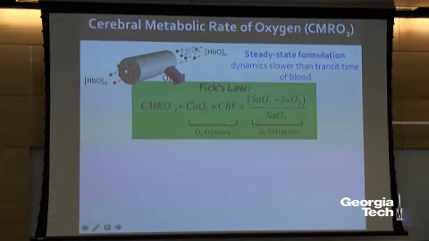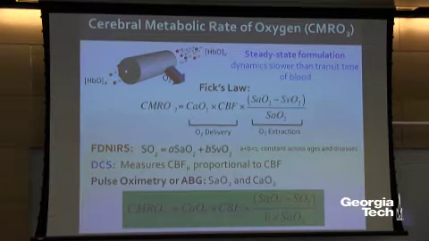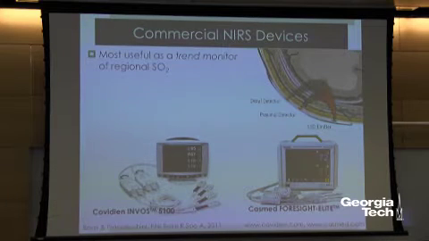We use DCS to get the cerebral blood flow component. We use NIRS to get our saturation component, the venous saturation. And then pulse oximetry, or arterial blood gases, which oftentimes our patients have, to get our arterial oxygen content. Again, we arrive at this index of oxygen metabolism, which doesn't have the right units, but we've seen through validation studies, and I'm actually going to show one, that it agrees well with other gold standard modalities.